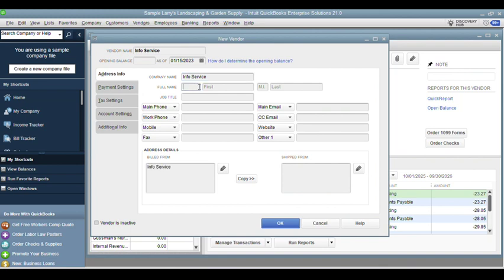Now the contact person from the vendor, let's have Frank, and Frank's last name is Spelling. Frank Spelling. His job title, let's have a supervisor.